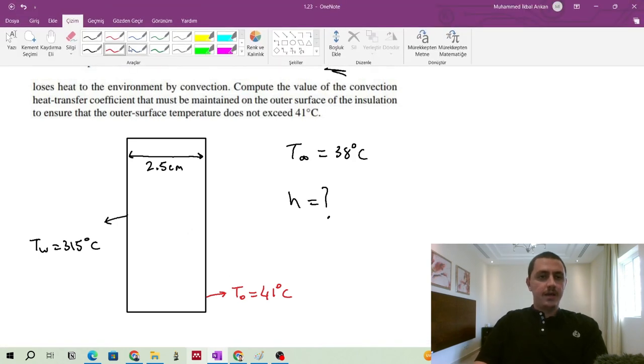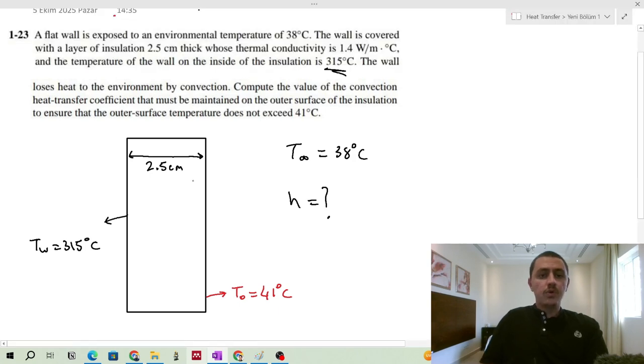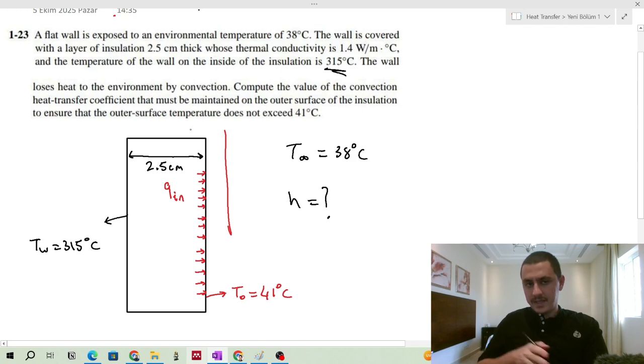So what happens is that you have conductive heat transfer, since this has higher temperature than the outer wall. So in the solid domain, you will have conductive heat transfer coming until this surface. And as we know, energy cannot be stored on a surface. It can be stored on a volume, but not on a surface. What I mean is that this layer sometimes comes toward the wall, and some others leaves the wall.